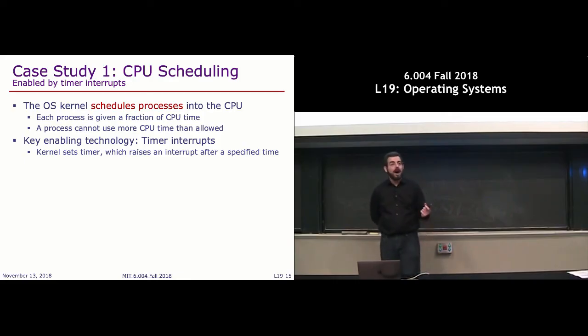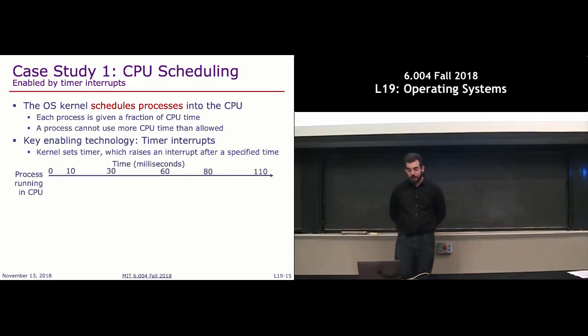So basically, there is some hardware device that's just keeping track of time. The kernel has some access to it, maybe through one of these privileged registers, and it's setting some timer. It's basically saying, interrupt me in 10 milliseconds or 20 milliseconds. Then 20 milliseconds from now, that device will raise an interrupt, and that will make the processor jump back into the kernel. So let's see how this works in more detail.